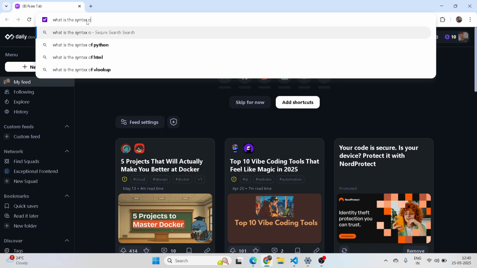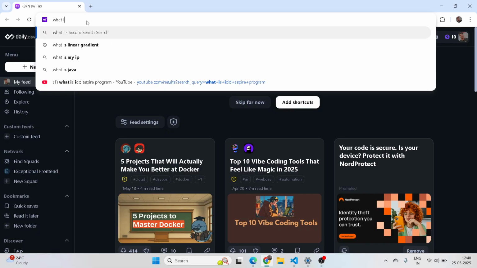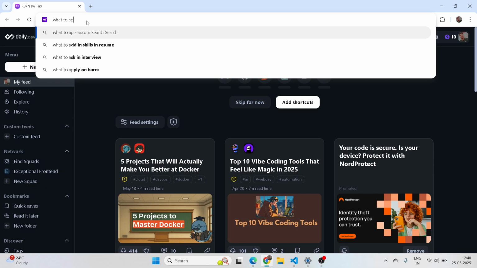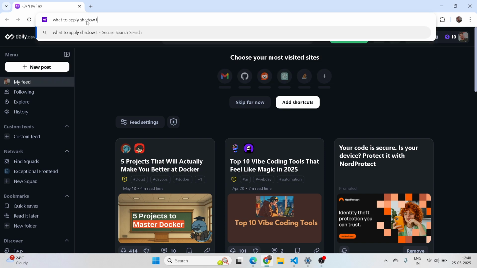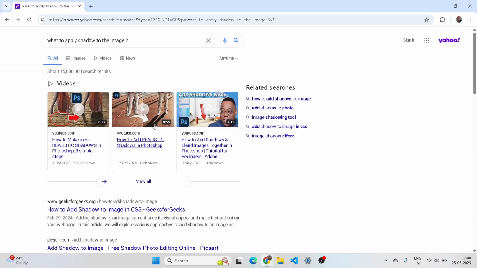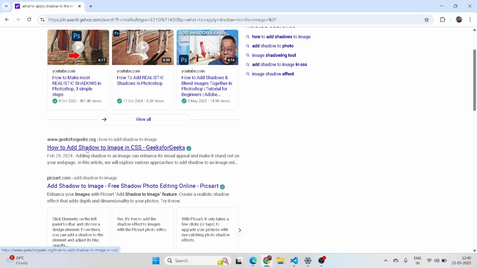We want to apply shadow to the image. Okay, so how to add a shadow to an image?